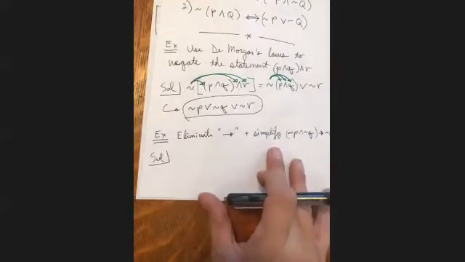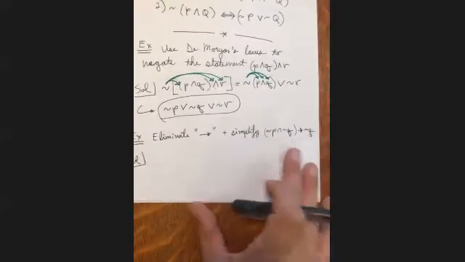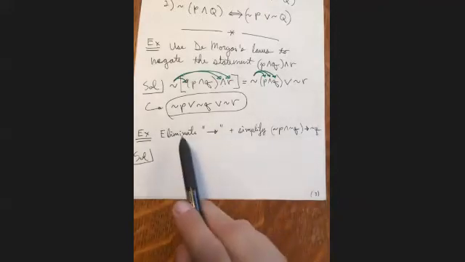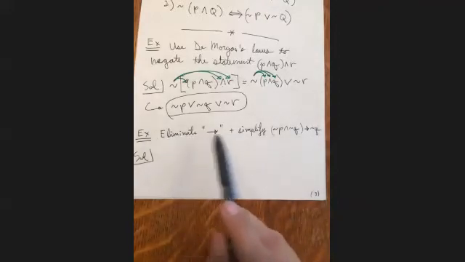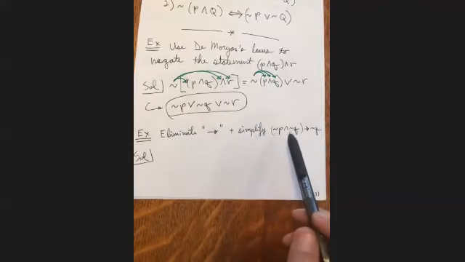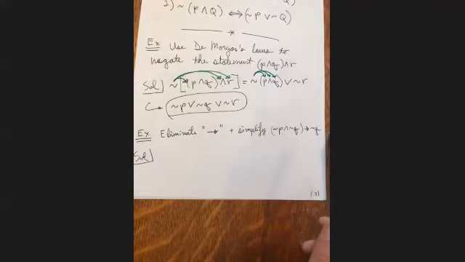All right. So let's look at another type of problem, not directly related to De Morgan's laws, but related to what we looked at the very beginning of this section. They're asking us to eliminate the implication symbol and simplify the statement, not P and not Q implies not Q.